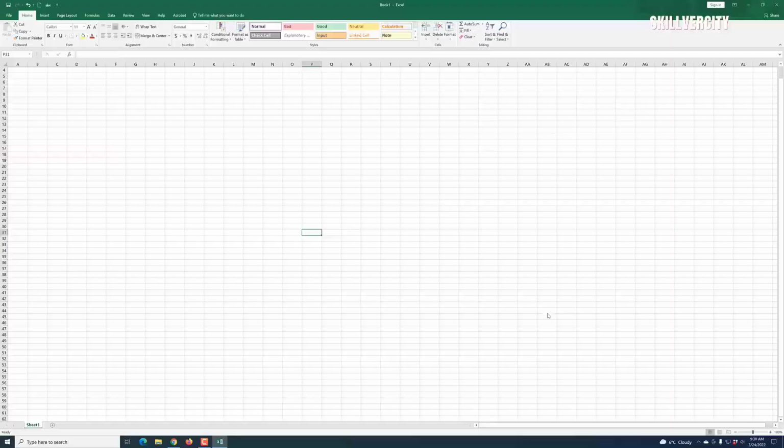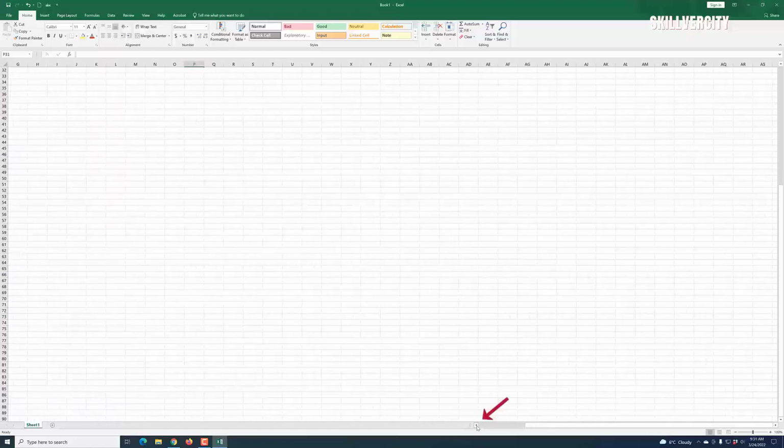Hello, welcome back. In this lesson, we're going to continue with navigation. Navigation essentially means moving around the spreadsheet. We have talked about different ways that you can use the commands and tools. One way to expand or decrease your screen space is to use the scroll bar. With the scroll bar, you can scroll up or scroll down. You can also scroll sideways, right? And you can scroll left.